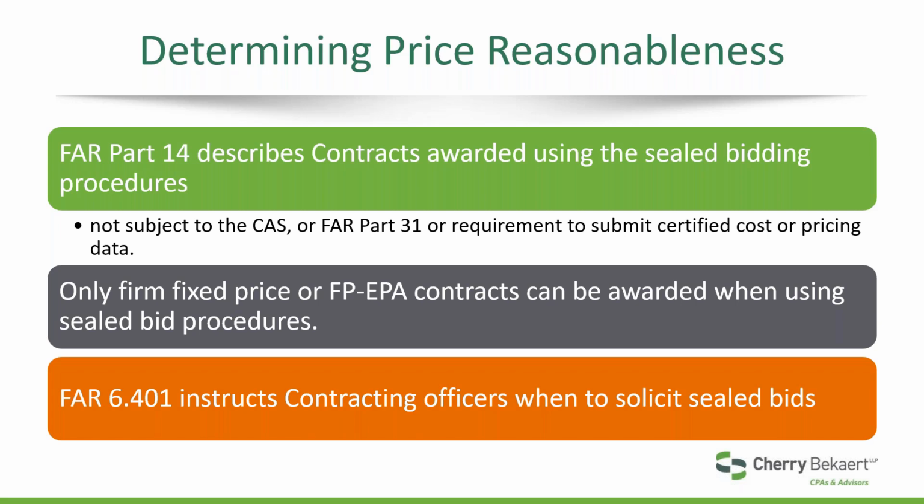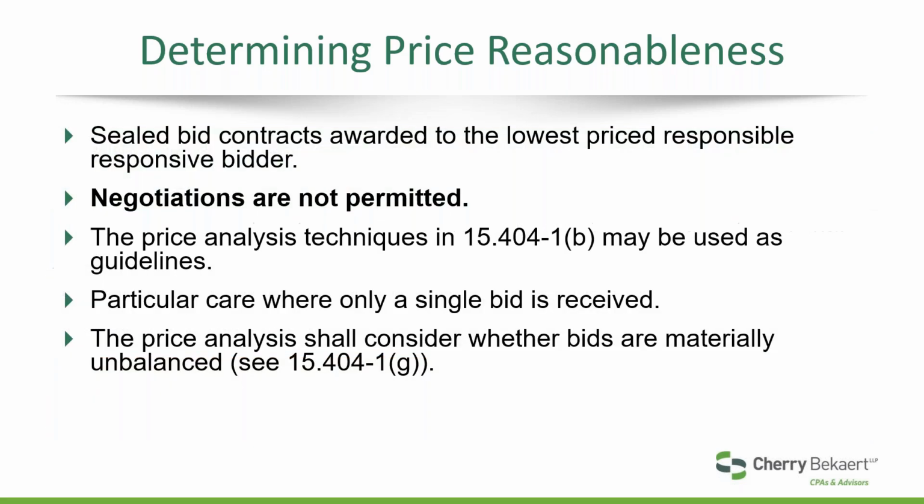Another factor is it's not going to be necessary to conduct negotiations. In other words, the government's requirements are well defined and well stated in the solicitation so that offerors or bidders will know exactly what the government wants and can provide a fixed price in regard to those well-defined requirements. So those are a couple of the factors that are used in determining whether to use sealed bids.